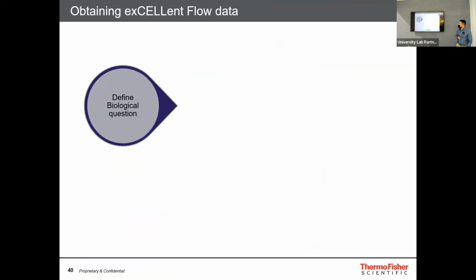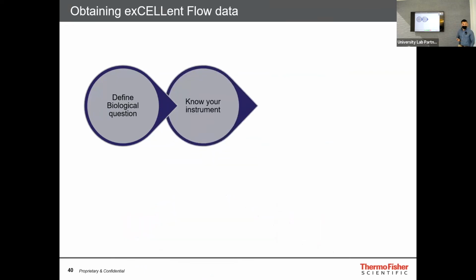Okay, so those are the 4 steps. First, pick your analysis: define your objective, what application you're going to study with flow cytometry. There is a ton. Second, know your instrument, so the fluorophore selection guide might come in handy. It also includes the filters for all those channels on the Attune.